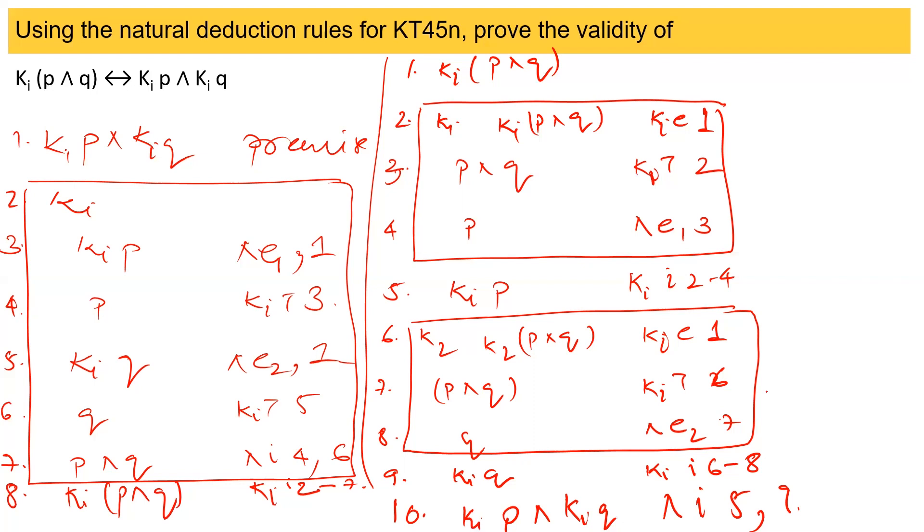Another thing that you need to remember is writing this numericals with a dash. It's not with a comma, it's with a dash. Whenever you are concluding from a box, a whole set of rules that you have used, you provide it as 2-4. That is, I am using all the rules from 2 to 4 which are given in this box. When I am using any two rules, like over here, when I am saying 5 and 9, that is I am using this rule and this rule, then I say comma. Even if they are consecutive rules, if I am using three rules, I use comma.